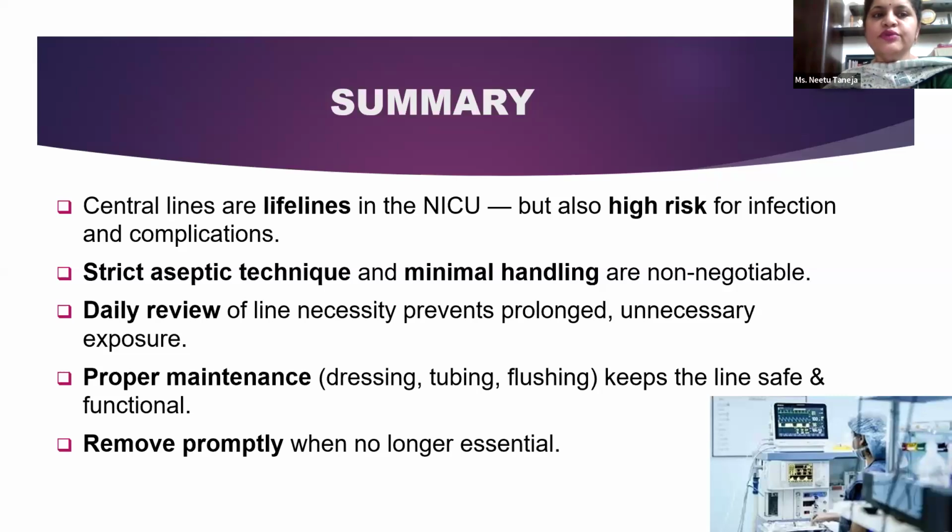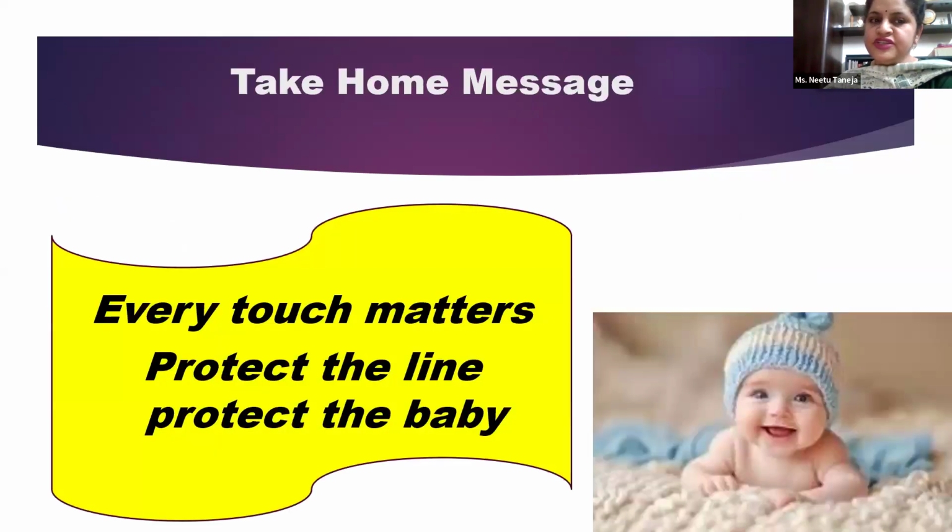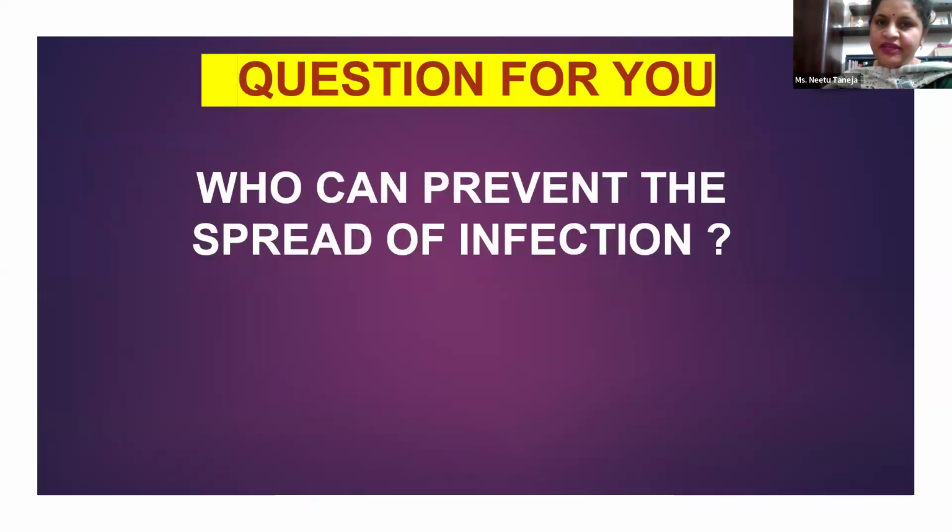In summary, central lines are lifelines in the NICU, but also carry a high risk of infection and complications. Strict aseptic technique and minimal handling are non-negotiable. Daily review of line necessity prevents prolonged unnecessary exposure. Proper maintenance, dressing, tubing and flushing keep the line safe and functional. Remove promptly when no longer essential. One take-home message I really want everyone to take with you is: every touch matters. Protect the line, protect the baby.